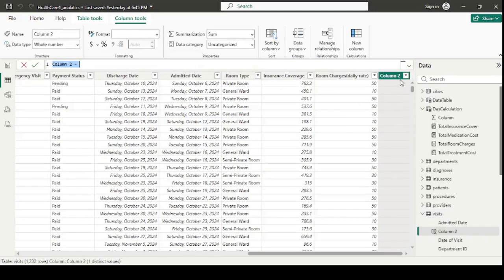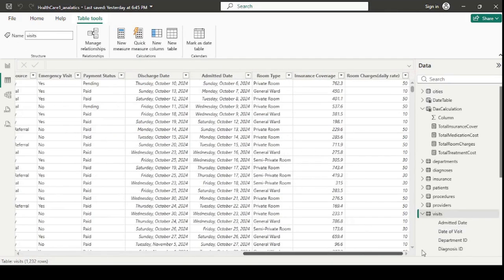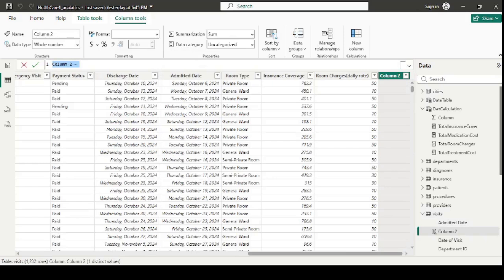When you add a new column and do not give any value, it disappears suddenly. But anyways, we will do it again, and this will be the name we give it: length of stay or something like that.